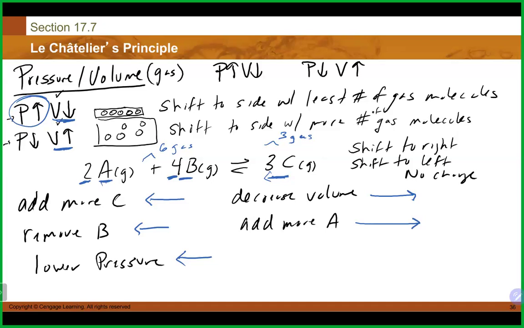Yeah, so you have to remember that when we talk about sides, there really is no side in the beaker or the container. To answer your question, everybody is in the same container, so the overall pressure of that container could be increased. You could have a movable piston, and you could push it down, and that's going to cause a lot more pressure, and that's where you can get your change in volume. But everybody's in the same container. We talk about right and left in relationship to the equation, but in this equilibrium, everybody's basically in there together, floating around, whether it's in a solution or a gas.